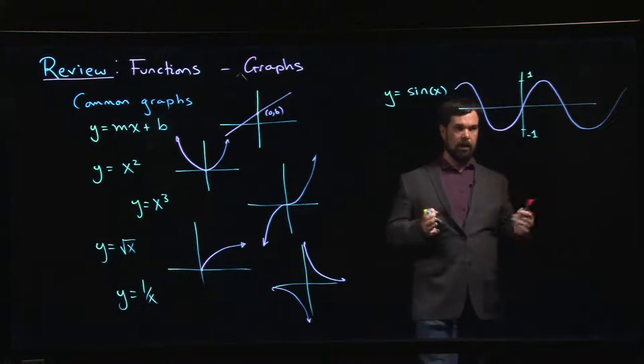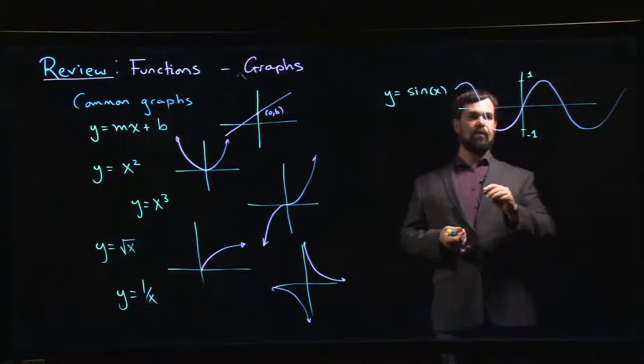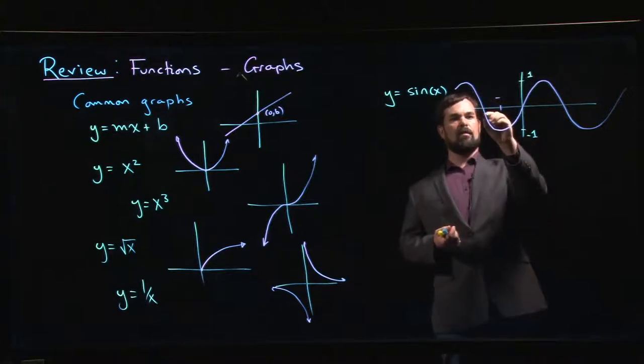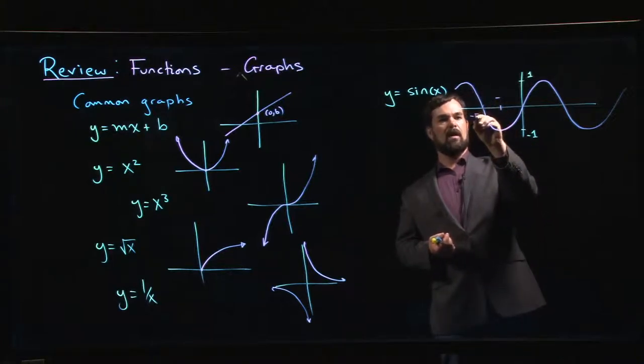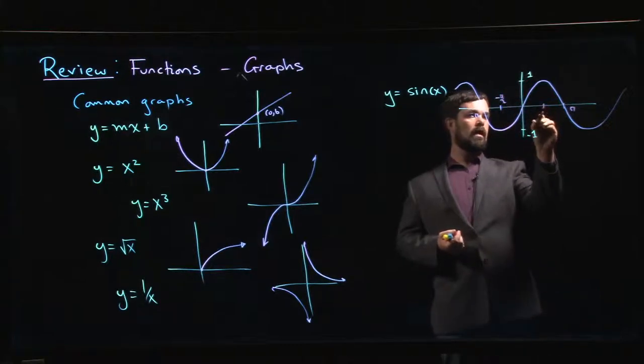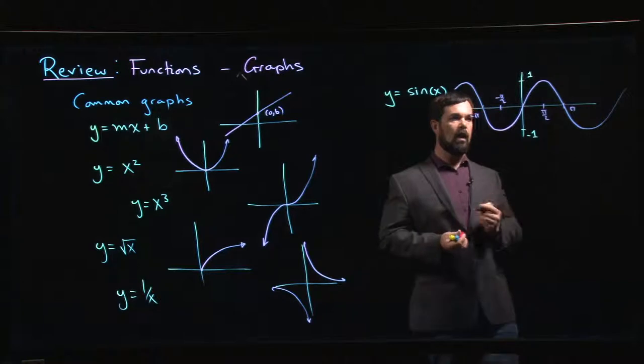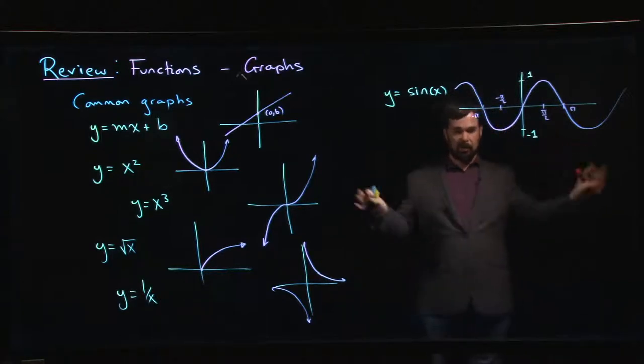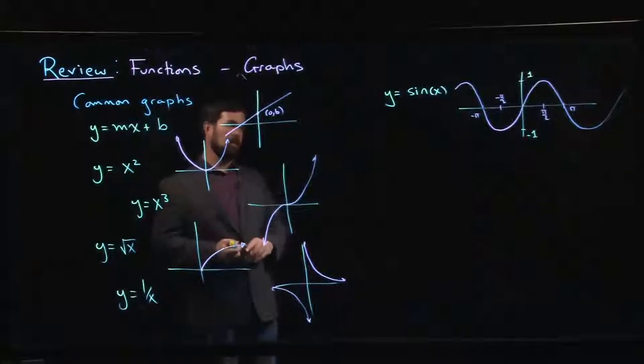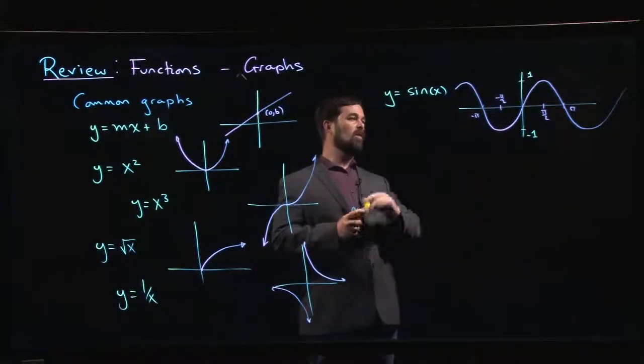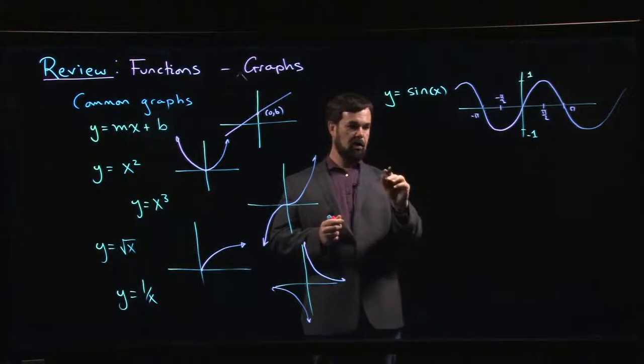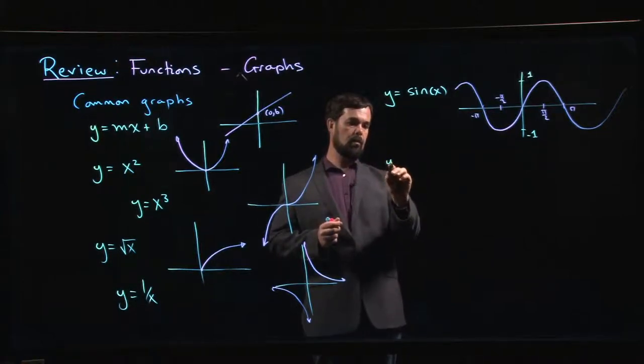What's also interesting, and this is true of all the trigonometric functions, the sine function is what's called periodic. The graph repeats. Once you know the graph from minus pi all the way to pi, this is minus pi over 2, that's pi over 2, once you know that bit of the graph for the sine function, you can just copy paste to get the graph of the sine function for all other values of x, which again is not something that you see with any of these over here. We can get into cosine, tangent, cotangent, all the trig functions, but we'll probably deal with that when we go over trigonometry.